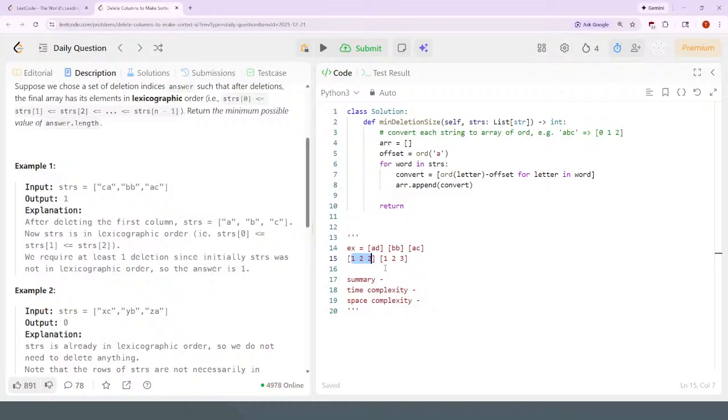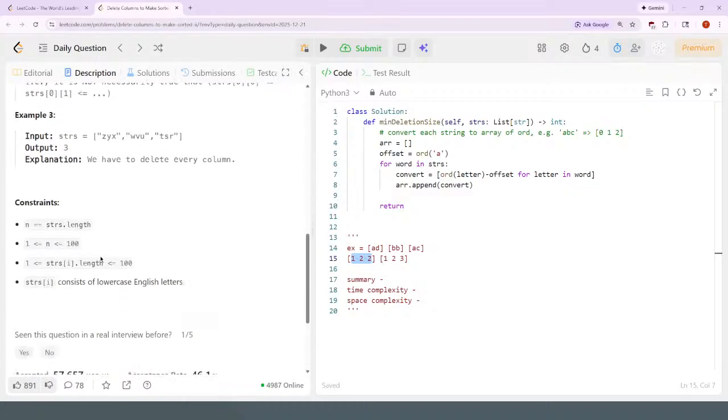Not sure if that's, I mean, interesting. 26. Huh. There's no way that works.